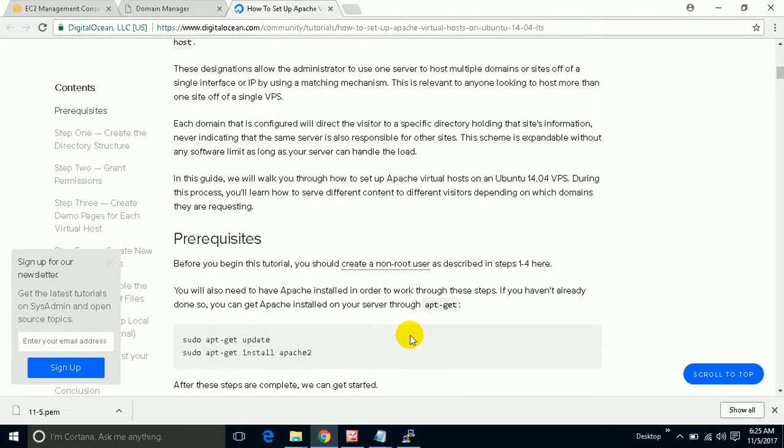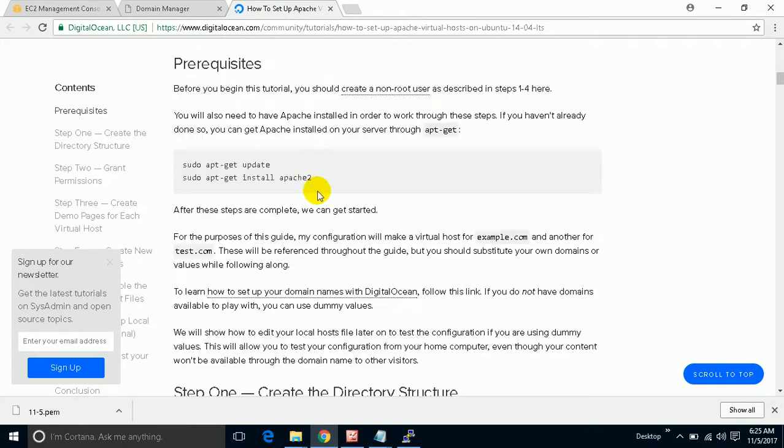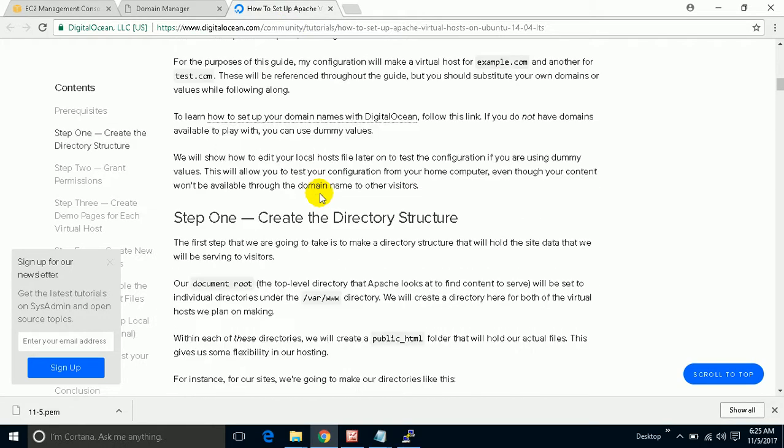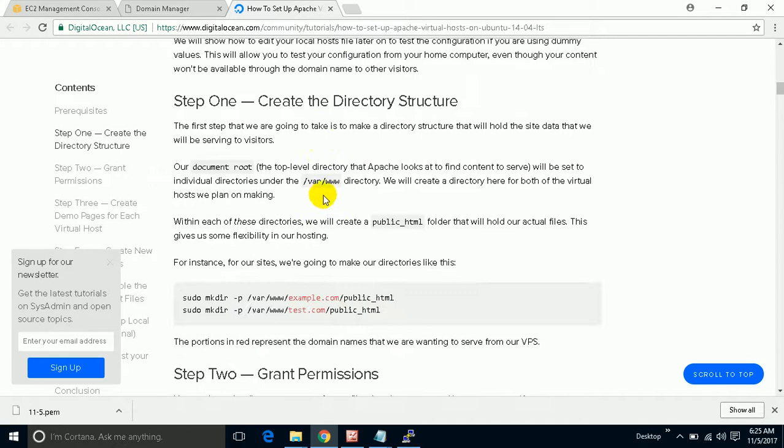Okay, guys, for the virtual host, I'm following this URL entirely, and I will give this URL link in my description so that you guys can look into this while configuring if you have any doubts. So in the first step, I'm going to create a folder structure called example.com and add the public HTML.